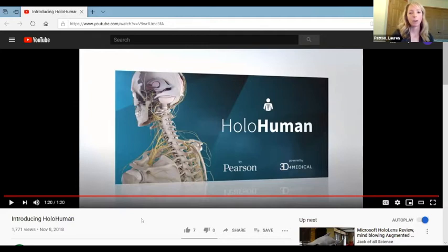So you notice there how there were multiple students around a table as well as a faculty member. And they were able to get up close to the different organs and to the different systems of the body and isolate and see various structures such as bone, muscle, and nerve. And you can do that with all areas of the body. So as you're learning in an anatomy course, if you're focusing on musculoskeletal one week, you can be focusing on that musculoskeletal system and see it within the app.